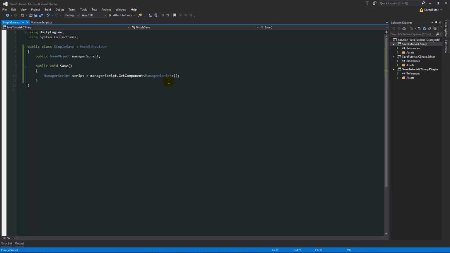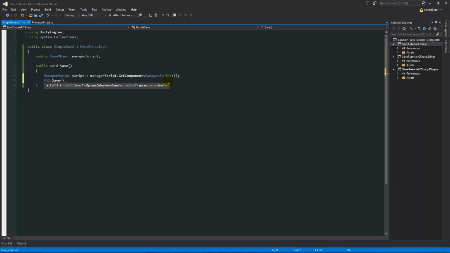With the EasySave system that's been created, there's documentation online if you need to look into it more deeply, but it's very easy, and like I said, it saves a lot of time because it's all done for you. You start by writing ES2.Save, and then we open up the brackets.